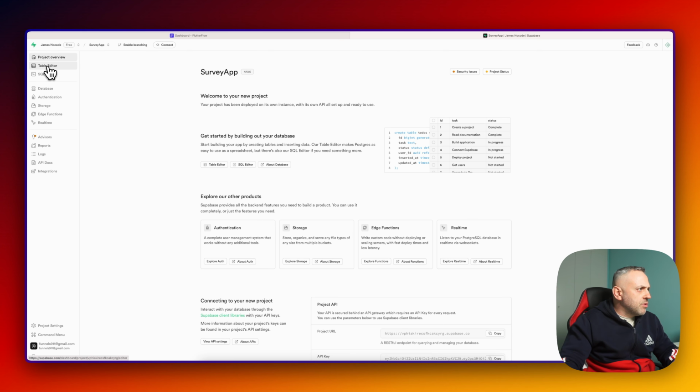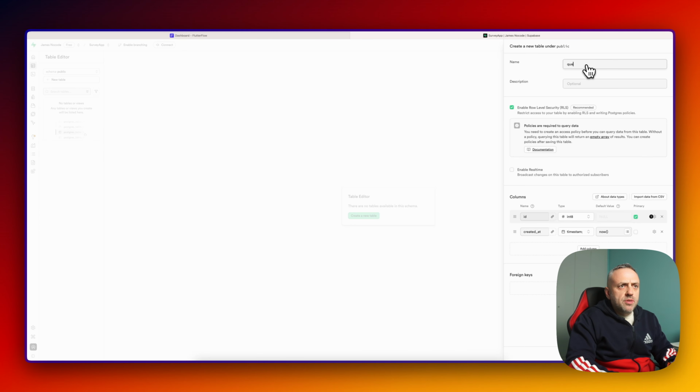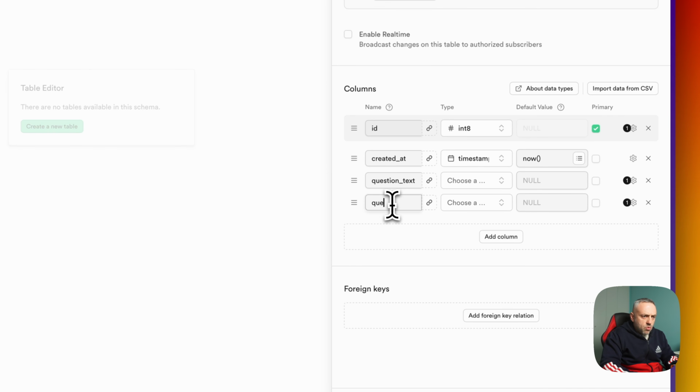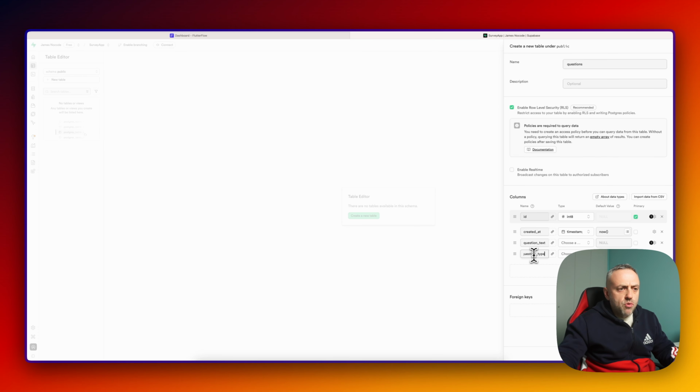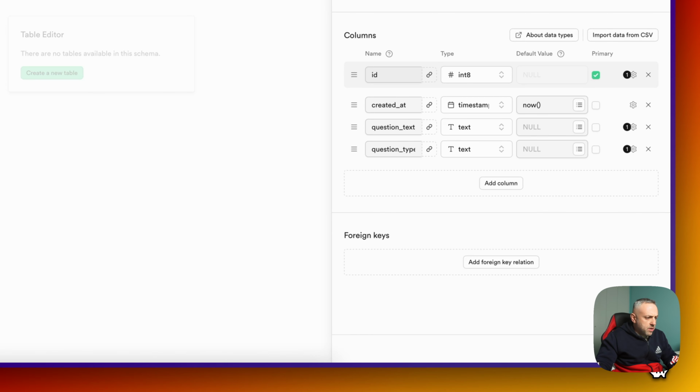The first thing I want to do is create some tables. The first table is the questions table, and we're going to add a couple of fields: question text and a question type, so that we can support multiple question types. Both are going to be text. I'm going to save this.